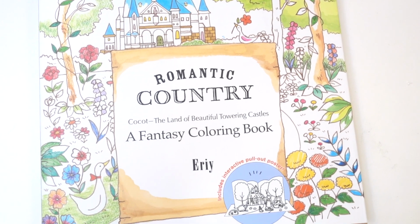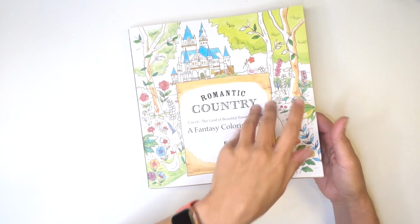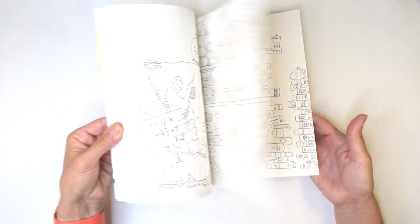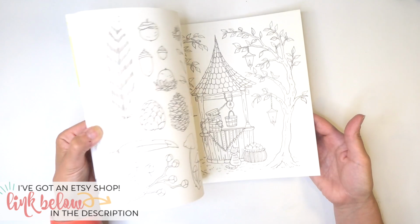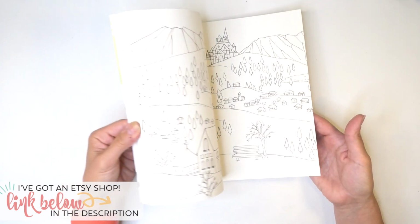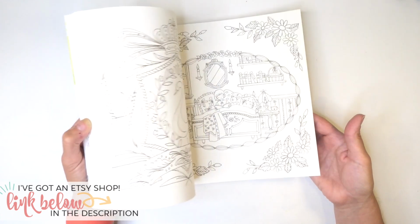Today we're going to be coloring a page from one of my absolutely favorite coloring books. This is the original Romantic Country, and I colored so many pages in this book that I actually bought a brand new one. I have colored just a couple of pages from this one, but I wanted to recolor pages that I'd colored before. Thought that would be super fun, and just start this book over from scratch.